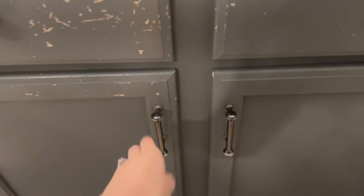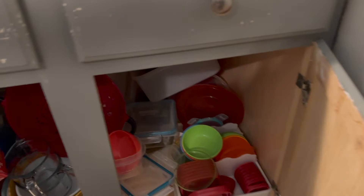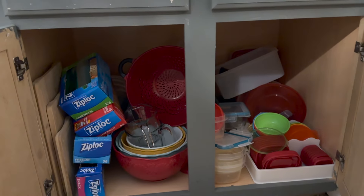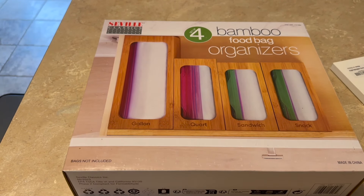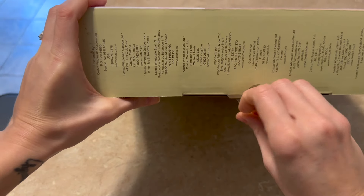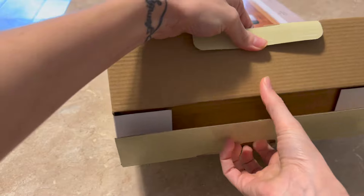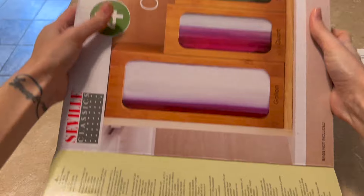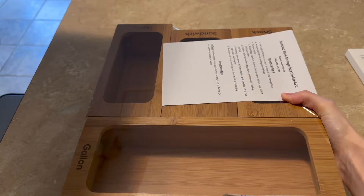This cabinet here I actually cleaned out I think a few months ago because it got out of hand, and of course it got out of hand again. So I am first going to start off by taking out all of these bags right here. Tyler ended up picking me up this organizer thing for your drawers — it was kind of like the one that I wanted off of Amazon, but the one on Amazon was all attached and you could put it on the wall, in a drawer, on the fridge, wherever you wanted.